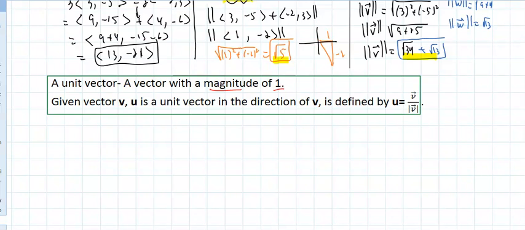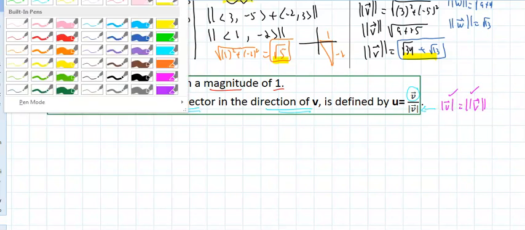So, if I was given a vector v, and I want a unit vector in the direction of v, I'll talk about that in a minute, then you would take any vector divided by its magnitude, right? Again, recall, whether you say this or this, to us that's the same thing. Some books use this, some books use that. We're going to use this back and forth.